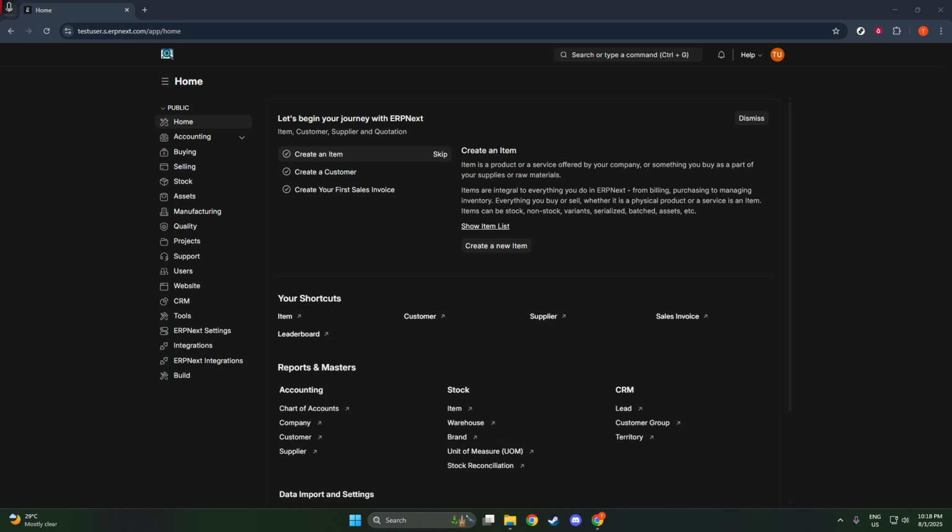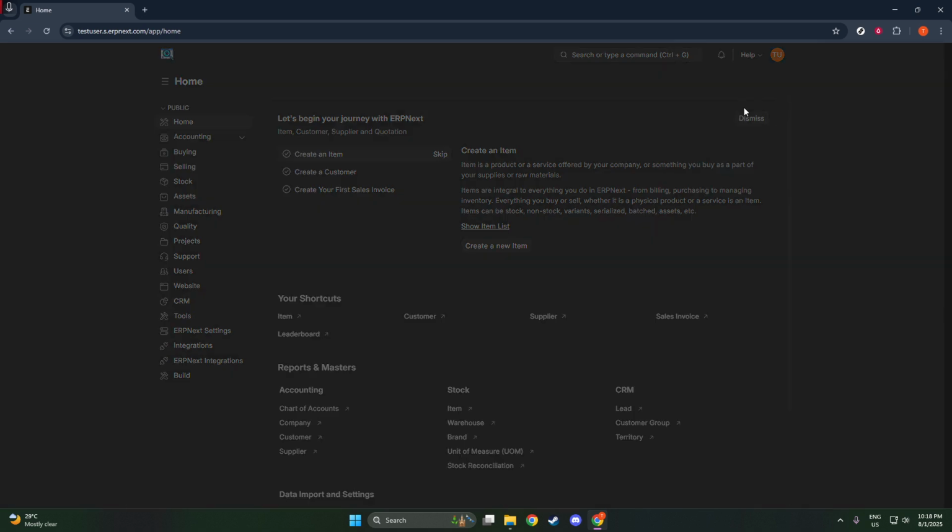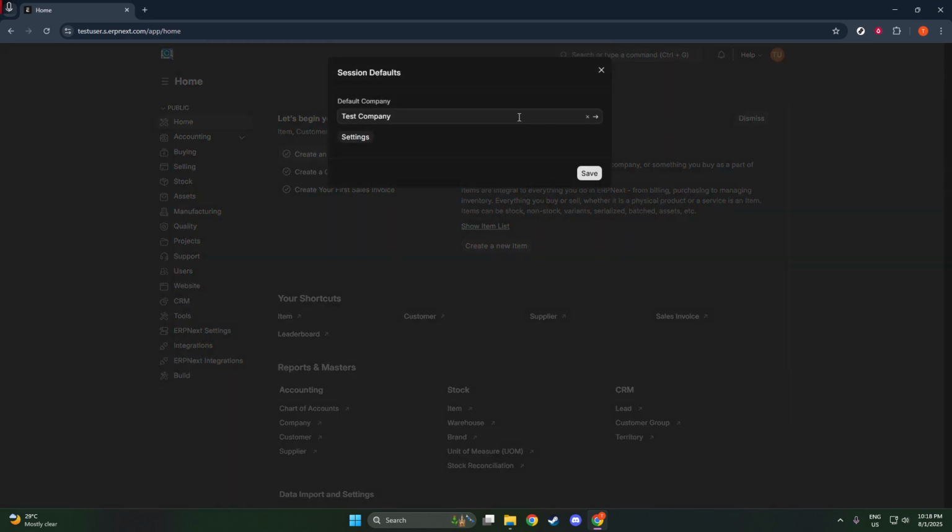Click on this field, and you'll see a list of companies that you've already entered into ERPNext. If you haven't added a company yet, you'll need to do this before proceeding with the default setting. Select the company that you'd like the system to default to, simply by clicking on the appropriate name from your list. Keep in mind that whatever company you select here will be the one ERPNext chooses first for transactions and reports unless you manually select a different one during a session.